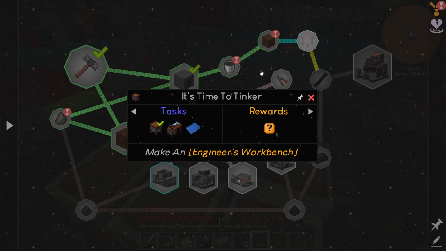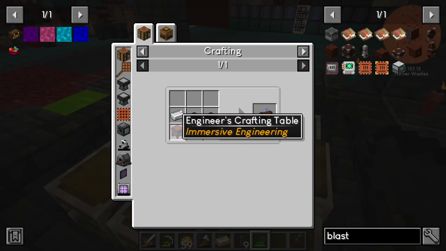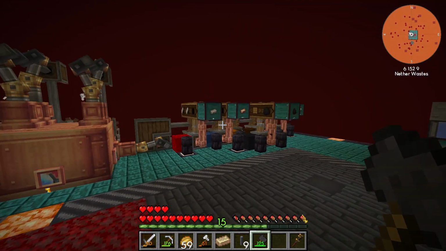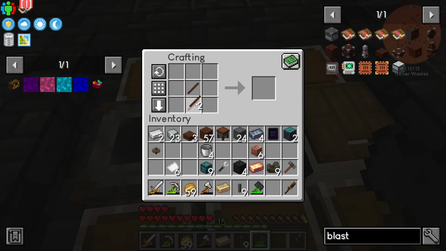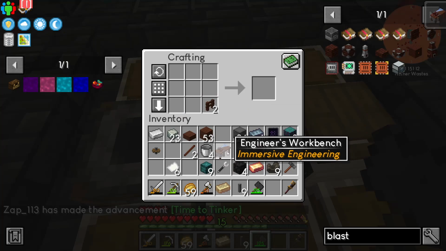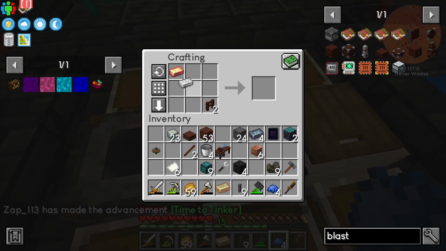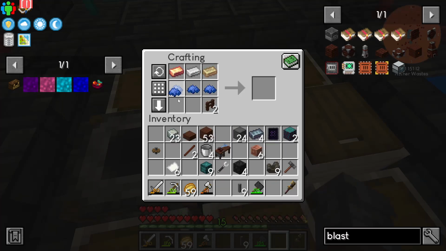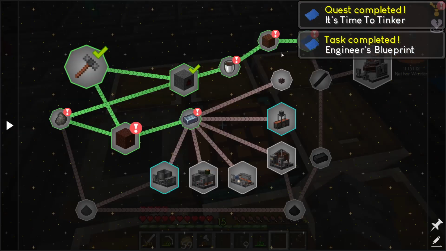While we wait for the blue dye, we need 2 slabs. We need a fence and another iron. So the fence post should be like that. We have those. We need an iron, and of course we're going to need the engineer's crafting table to get the engineer's workbench. We have the blue dye, so it is copper, iron, and nickel, not necessarily in that order. Those guys there, and this. There we go. That is that quest complete.